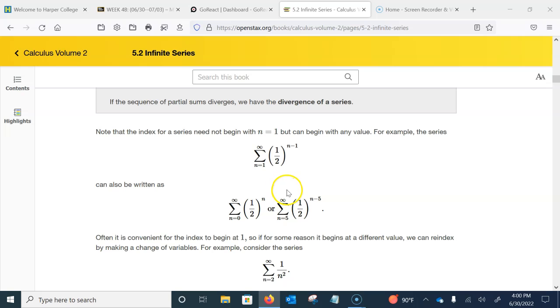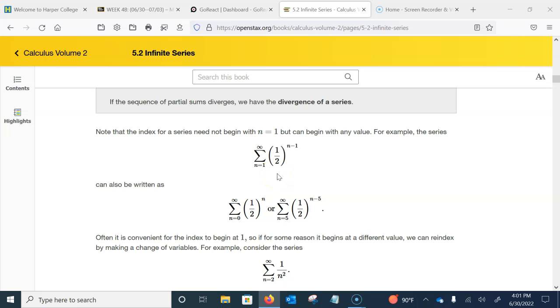So notice here that the one that we were looking at in the previous example, we get this for the series. So here, the infinite series is going to be the sum from n equals 1 to infinity of 1/2 to the n minus 1. And notice when n equals 1, this exponent is 0. When n equals 2, this exponent is 1. So the exponent on 1/2 starts at 0. So if you wanted to, you could relabel this at n equals 0 and then change this power to be just n. So this representation, starting from 0 to infinity, where the terms are 1/2 to the n, is equivalent to what I have here.